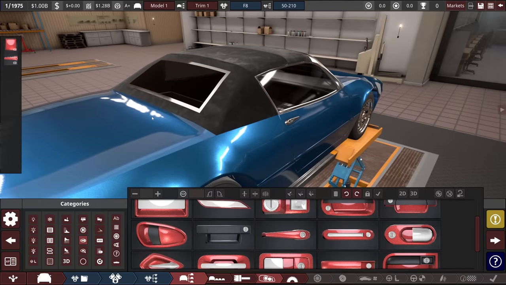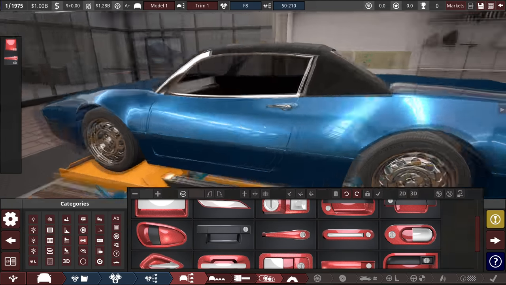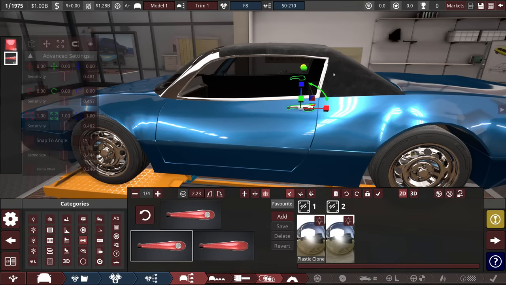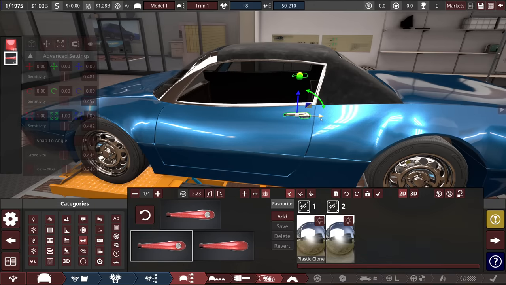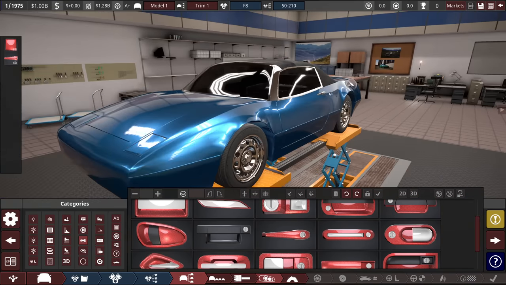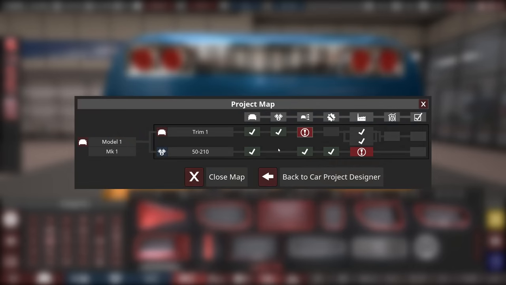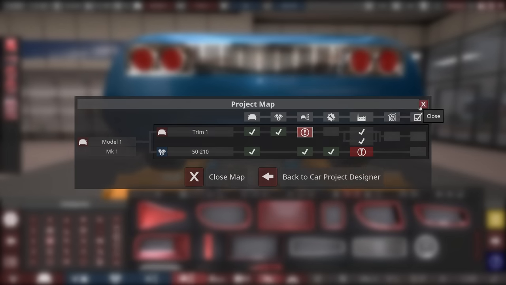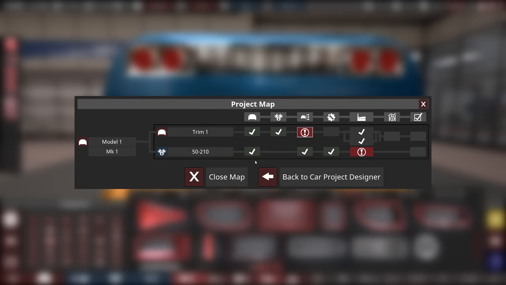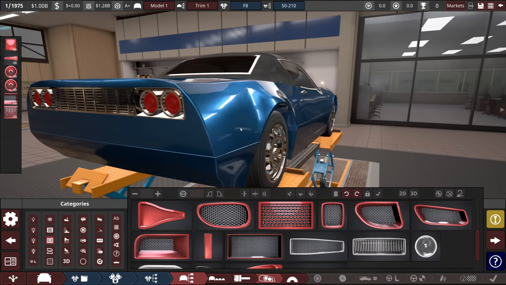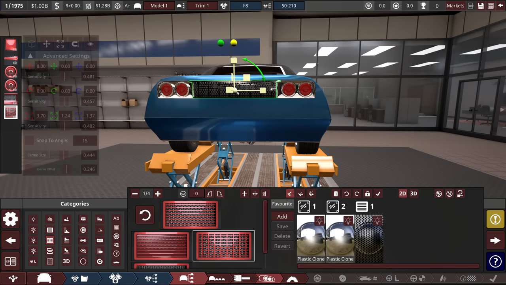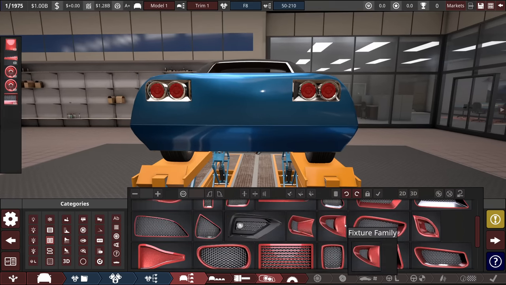The fact is that I'm mostly doing this video because I'm interested in the campaign portion of things. I have designed many cars in this game, but none have been for the campaign. We'll see how well my first one does. If you press Control, you do get a cool little project map thing so you can see where you're at. Basically, I still have to design the trim, and then we're gonna need to get to the other stuff, but this will hopefully guide me through. Oh, by the way, this thing is ugly as heck at the moment. I don't know what happened, but something happened and it's horrible.